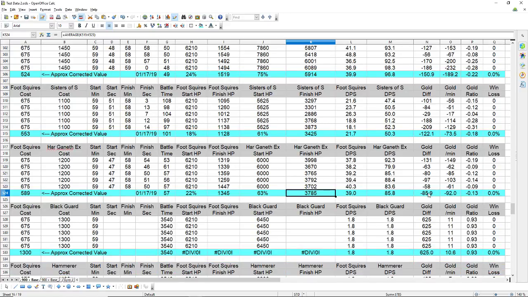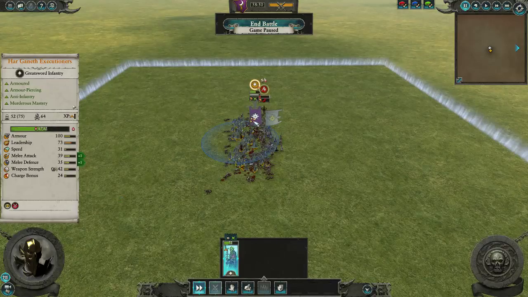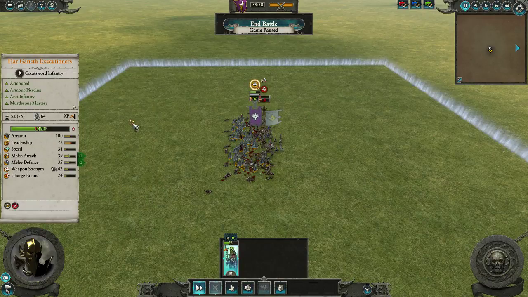So the Harganeth Executioners are a decent unit, but you got to remember, again, put it in context, they will get their Murderous Mastery. Or the Murderous Prowess, or I think it's Mastery they have, right? Yeah, it is Mastery. So that's pretty big. Plus 25% charge bonus, plus 15 leadership. Really, the big one is plus 25% melee attack and plus 18% vigor. So that's a pretty big deal.